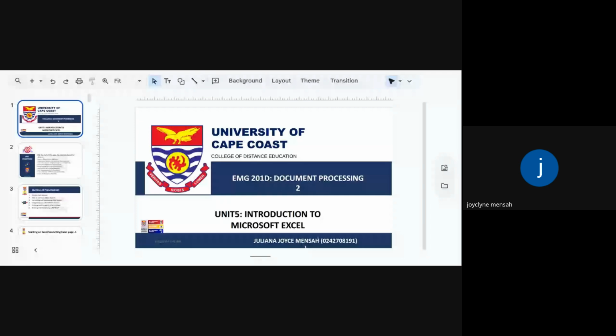So quickly, what do you know about Excel? You can tell me anything you know about Excel, what it's being used for. You can tell me how we enter text into the Excel spreadsheet. It's called the spreadsheet application. Anything at all that you remember from last week's lecture or something that you have learned already, please bring it on board in the next 5 minutes so that we can go through quickly and start with the practical aspects of it. Anyone to try?